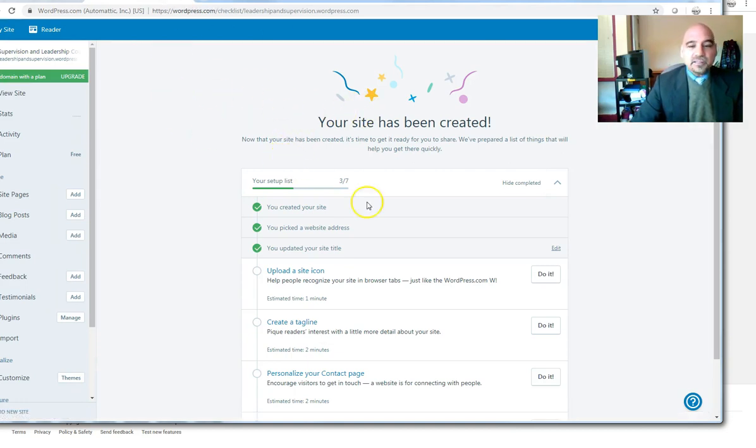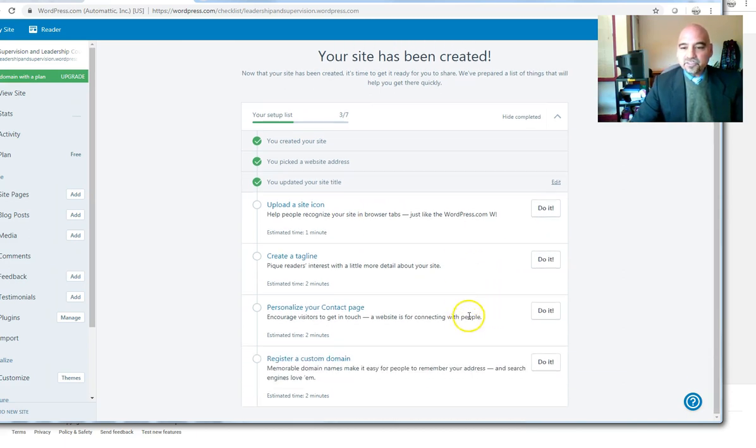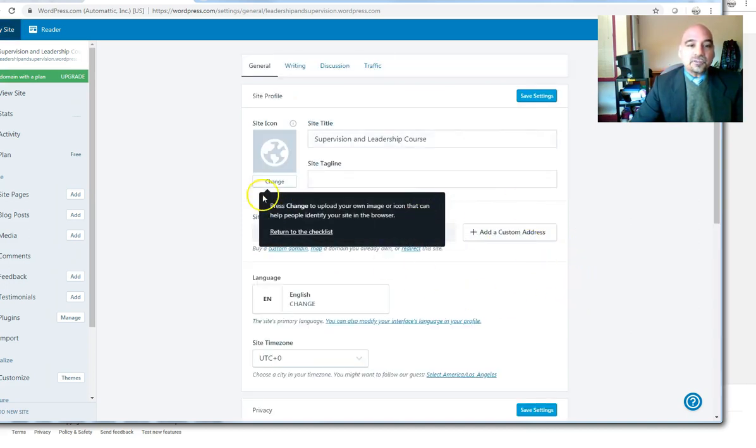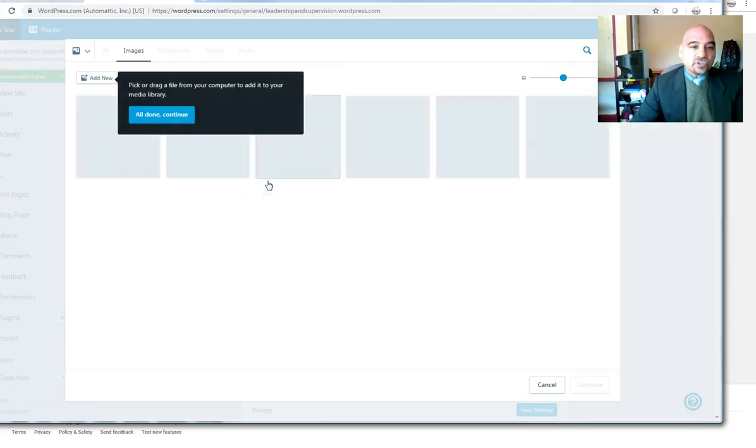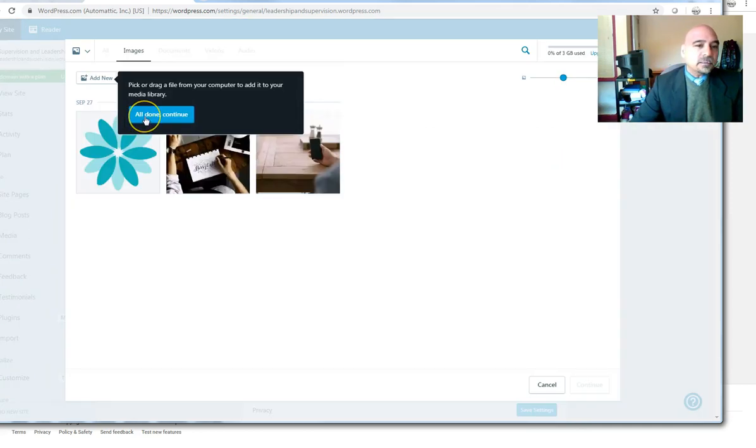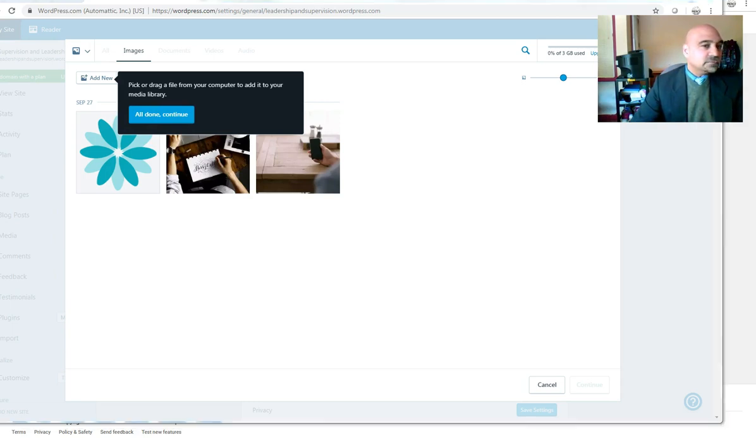So it's giving me some options here to upload a site icon, create a tagline. Essentially you just have to follow the directions here. So upload a site icon. What does that look like? Aha. So I'm going to hit change. It's asking me to drag one from your computer.